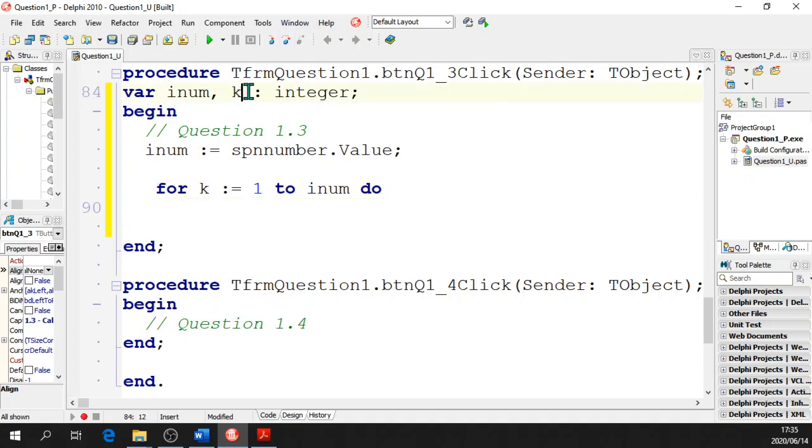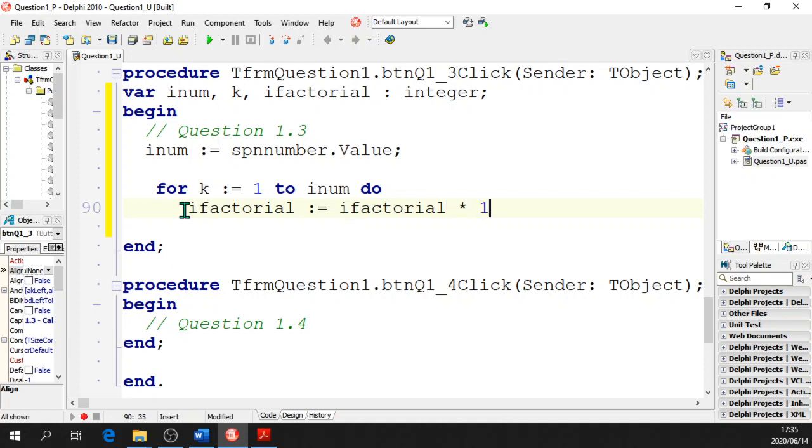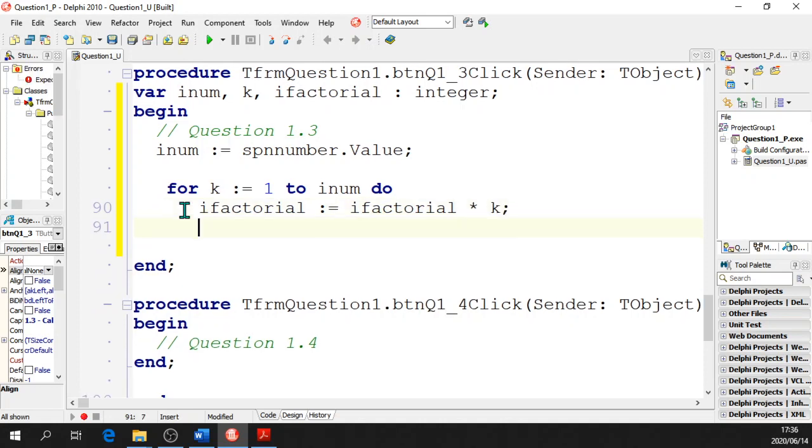I'm going to make another variable called iResult, or iFactorial, equals k times, we're going to go from 1 times 2 times 3 times 4 times 5 times k. Alright, let's see what this gives us.